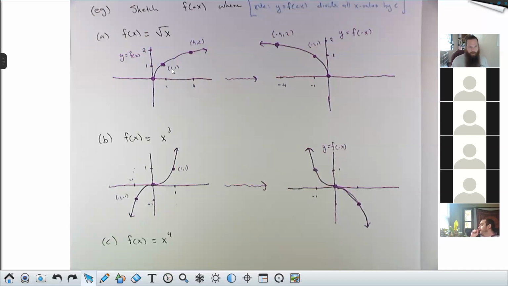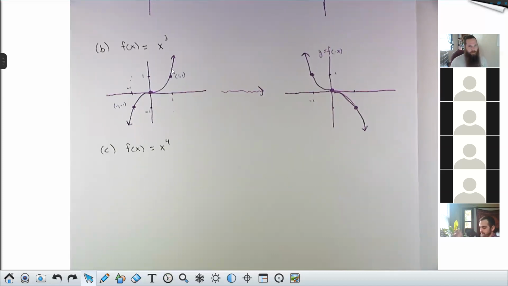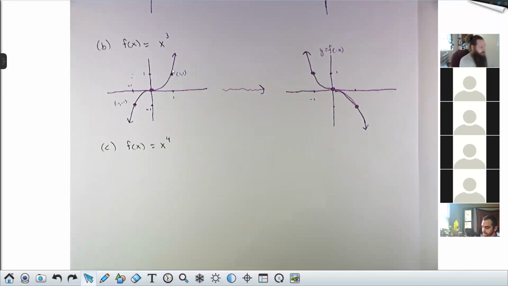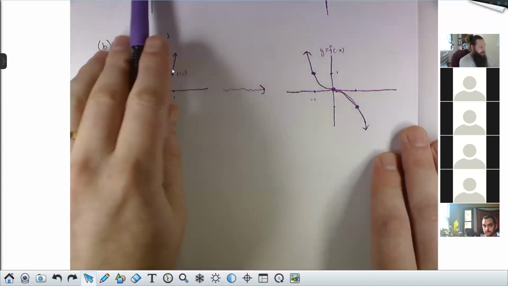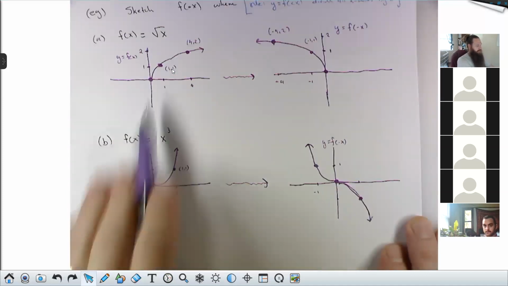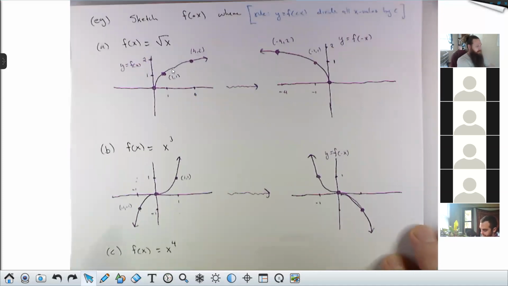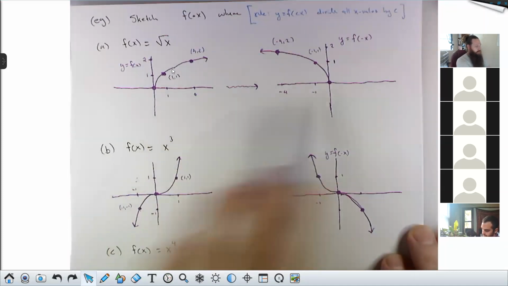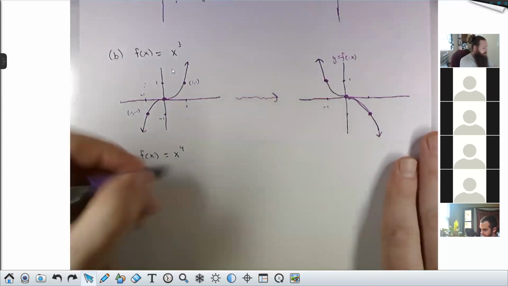So I think I like where your question is going. Let me ask you to hold on to it for just 1 second while we do this last one, and then we can approach that, I think, a little better. Okay, so A was odd too, though, you said? No, neither. A is neither even nor odd. This one happens to be odd, but don't worry about that for now, right? The point of this example is just to practice sketching the horizontal reflection. That's all we're worried about here. We'll worry about answering even and odd in a second.